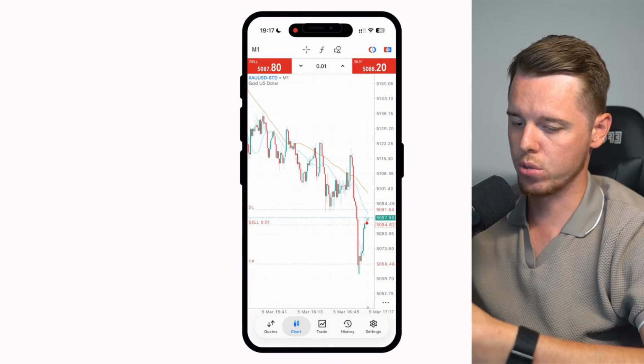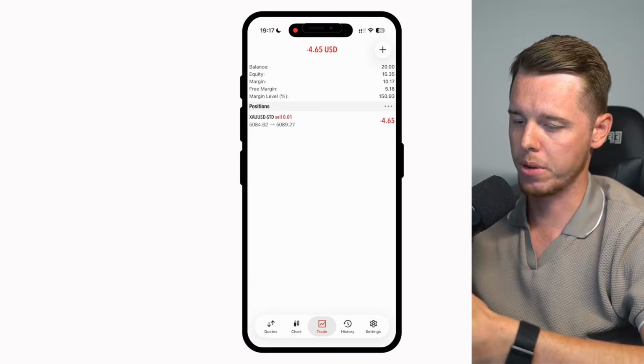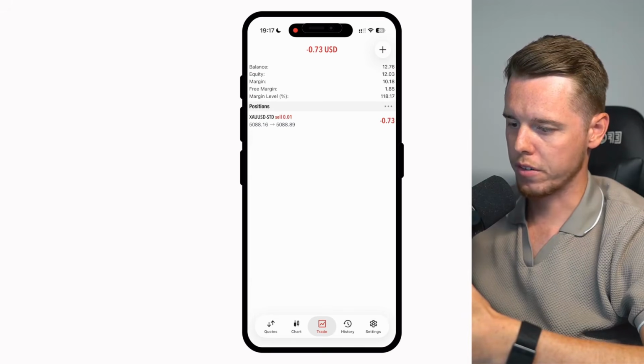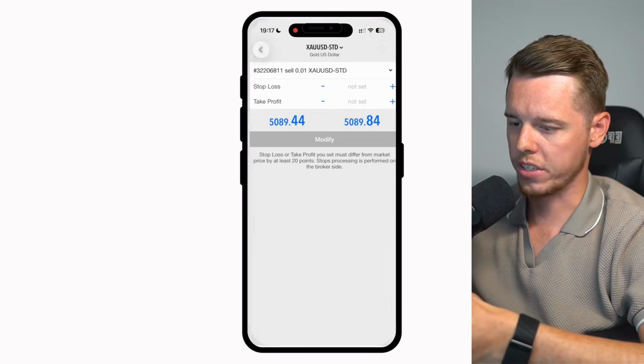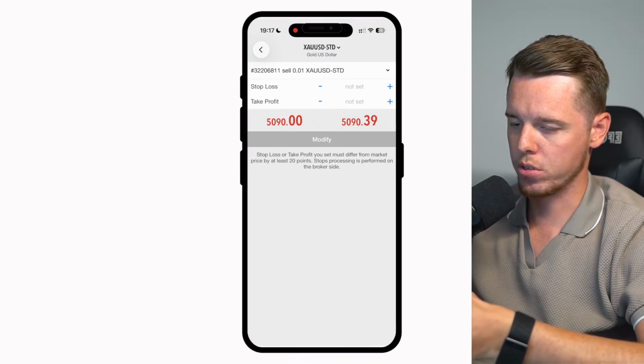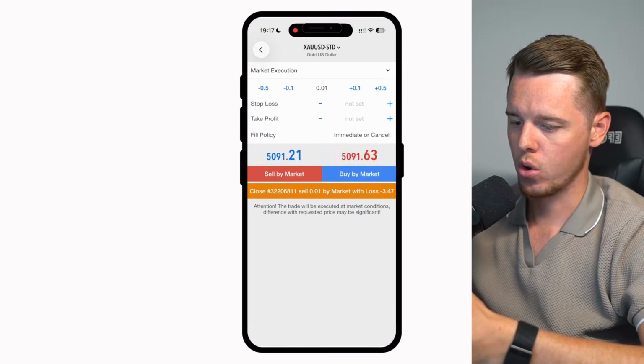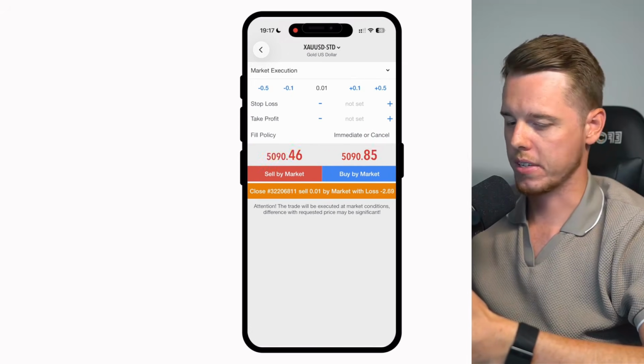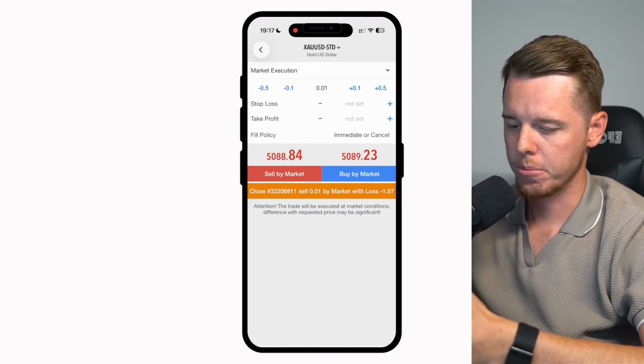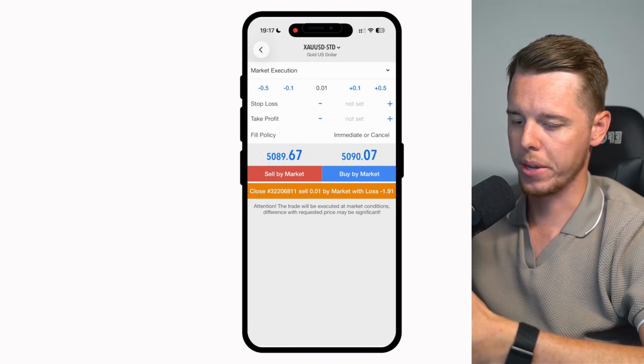This position will then automatically appear here with us in the trade section. You can then see how much profit or loss I am making. And of course, I can edit this order at any time. That means I can add a stop loss or of course close this order as needed. I can click here and, for example, close the position. This is just a demo, for example. Actually, it's not a demo, it was real money. Or rather, I can now manage or close my position here as well.